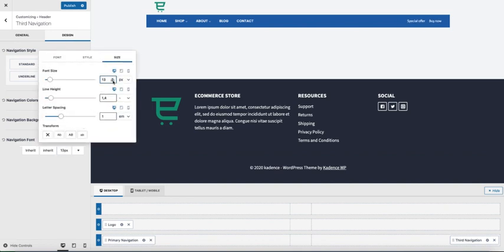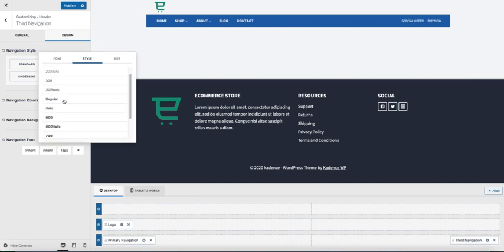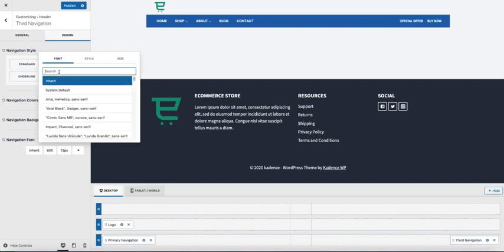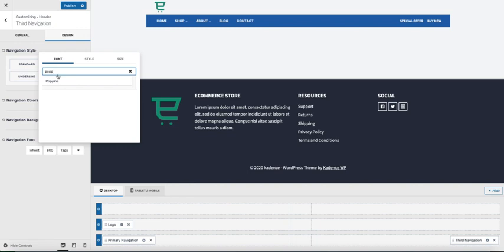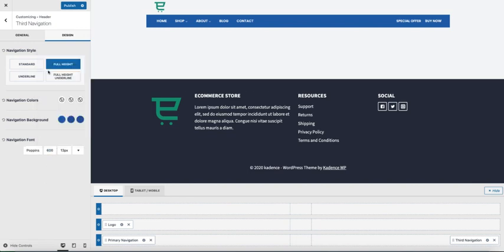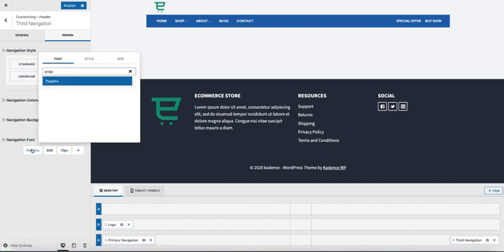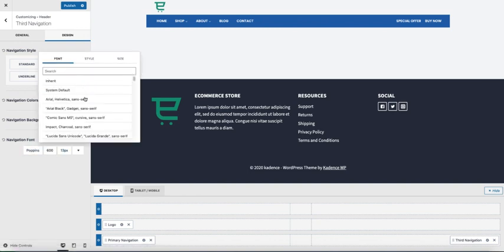So it was 13 pixels, transform, uppercase, style 600, and font Poppins. Although I don't like the Poppins font up there, I'm gonna leave it to inherit.